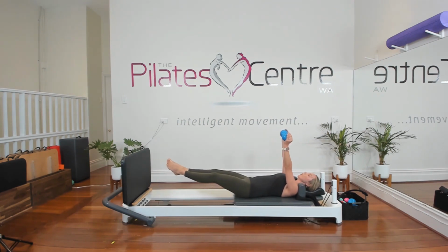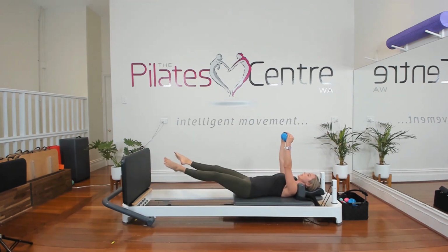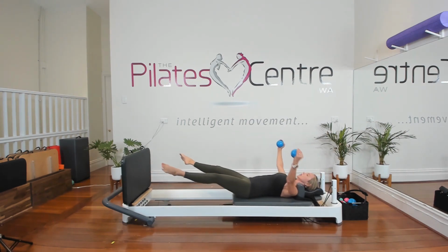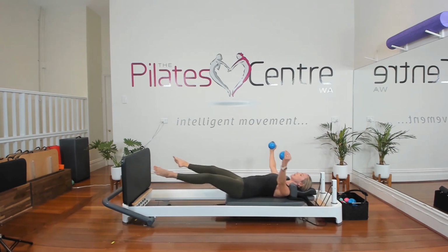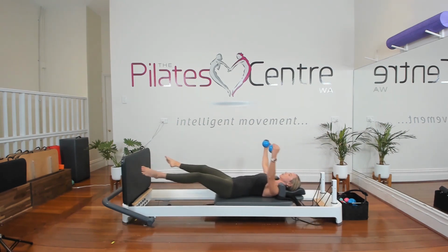We're going to now open the legs out wide, but stay laterally rotated. Good. With your arms, you're going to open the arms into a little fly. Squeeze your arms together. Open and squeeze. Watch the ribs are starting to lift up. And point those toes. Good. Knees are still in line with the toes.